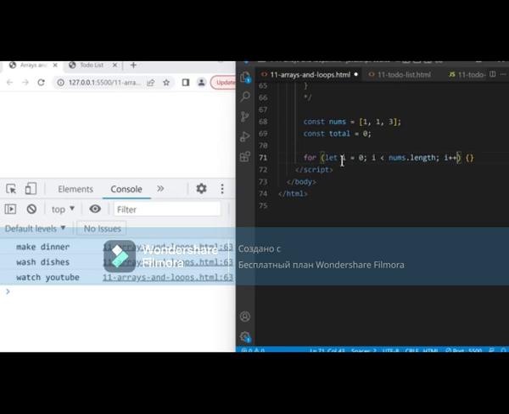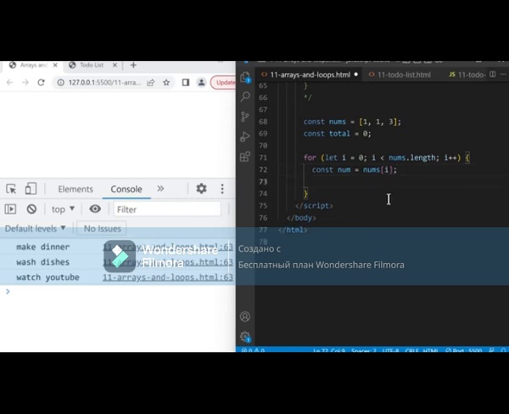So as we learned earlier, this loop will go through each index of this array. And now between these curly brackets, first, let's use the index to get each value. So we'll type nums and then square brackets and access the index I. And let's save this in a variable using const num equals this value.